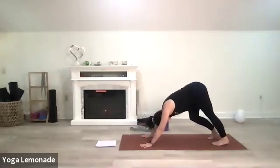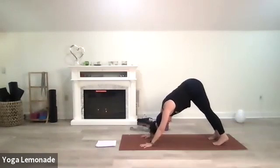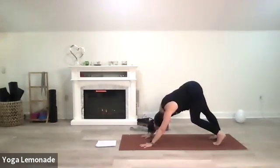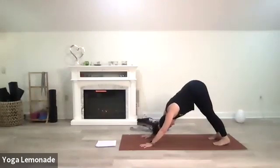So if you already have a headache, it's not a good idea to do downward facing dog or any of the poses that are considered inversions. And downward dog is considered an inversion because you have your head hanging upside down. However, if you don't have a headache yet, doing down dog does bring a lot more blood to your brain. It changes the hemodynamics of your body because you are shifting this space and you don't have gravity just pulling. And your circulatory system has to work differently. Maybe you could say not quite as much because you're inverted here, and not having to pump the blood up.